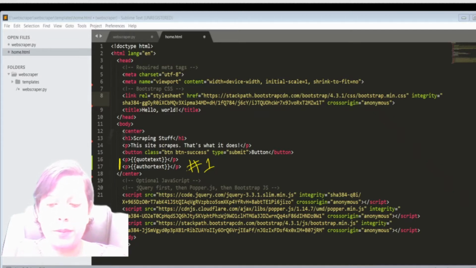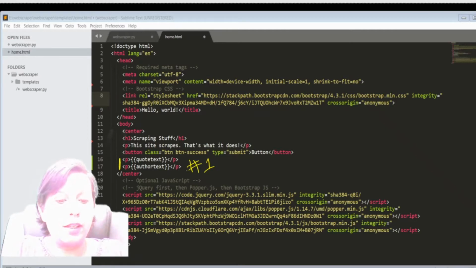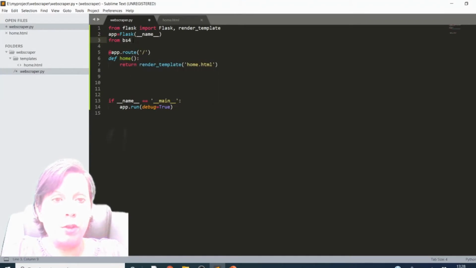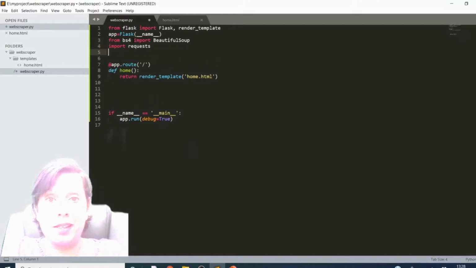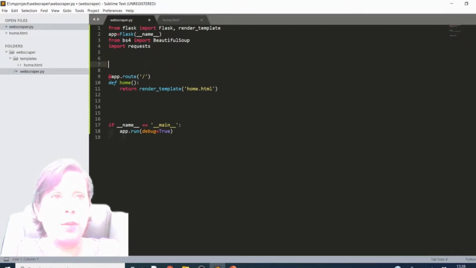The first thing, remember in the previous video we installed all the dependencies that we needed, and the main one was something called Beautiful Soup. It is worth looking it up and reading the documentation for yourself, where you can actually learn how to use it. But for now, underneath where it says app equals Flask, let's type in from bs4, which is Beautiful Soup 4, import BeautifulSoup. And then let's also go import requests, because that's one of the dependencies that we installed in the last video. These 2 things have been done and we can now move on.